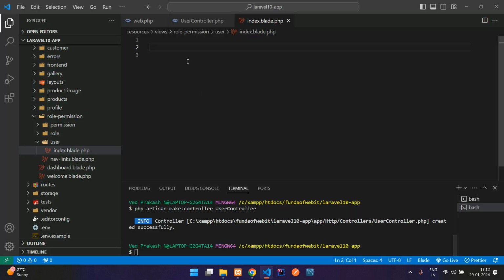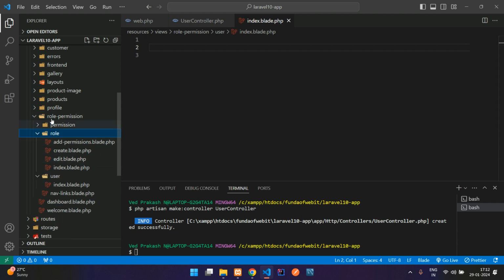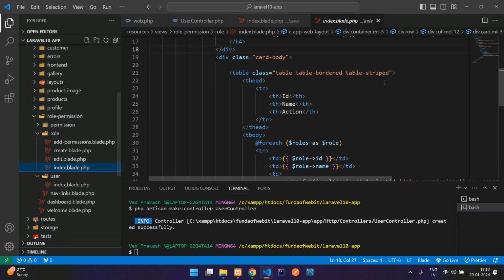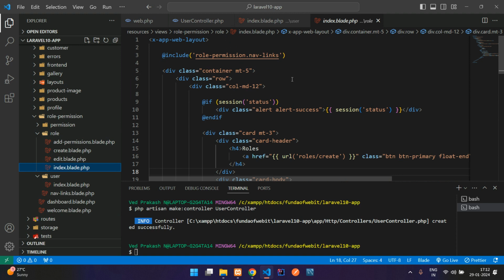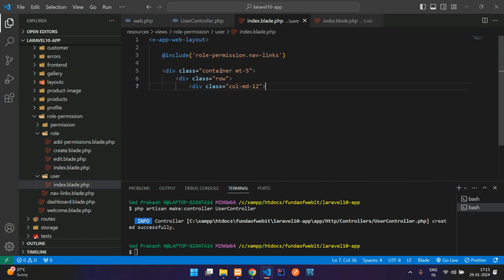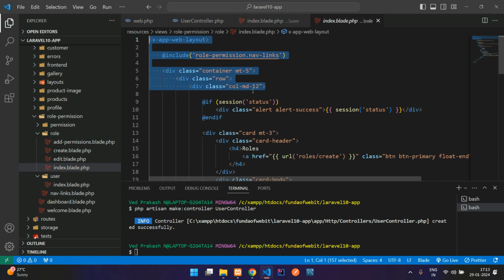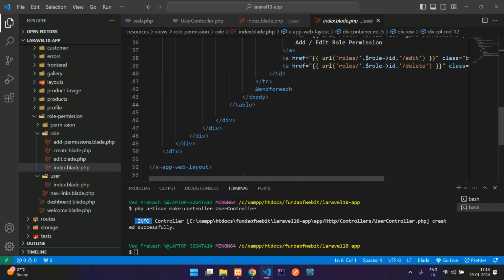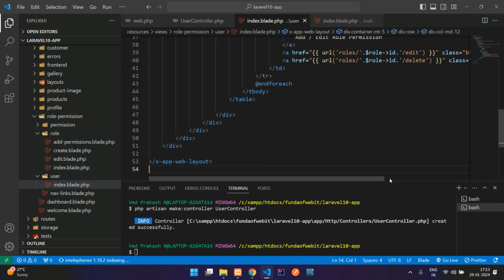Cool. So we are on the blade file, guys, and now let me just extend and add the layout. You can go to any of your files and just include that. So let's extend our layout, paste it here, and let me just copy everything and paste it.